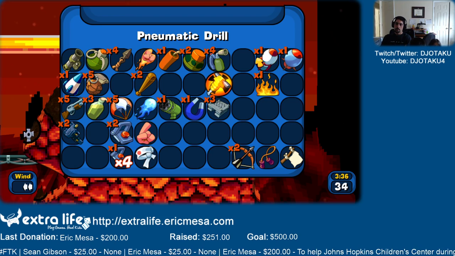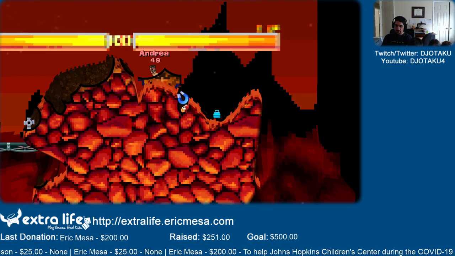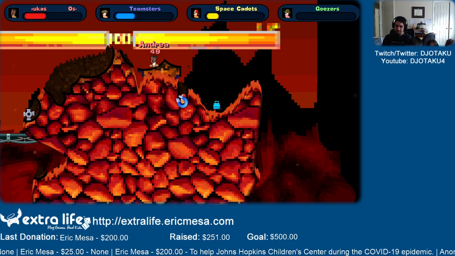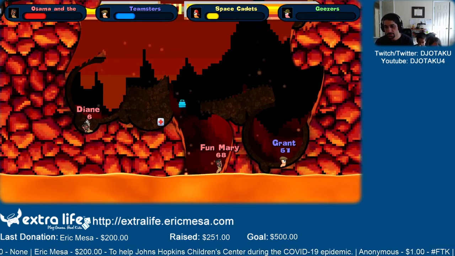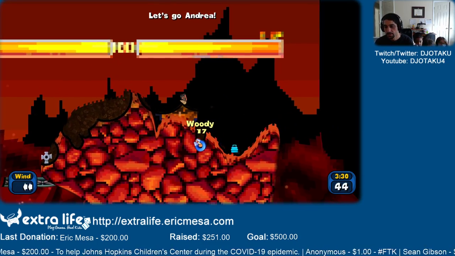A drill? That's to go down. Push space if you want to. Okay, that's it. Why you gotta do it? Trying with blue. You know, you want this. I don't know. Hola! Alright, my turn. Let's go, Andrea.